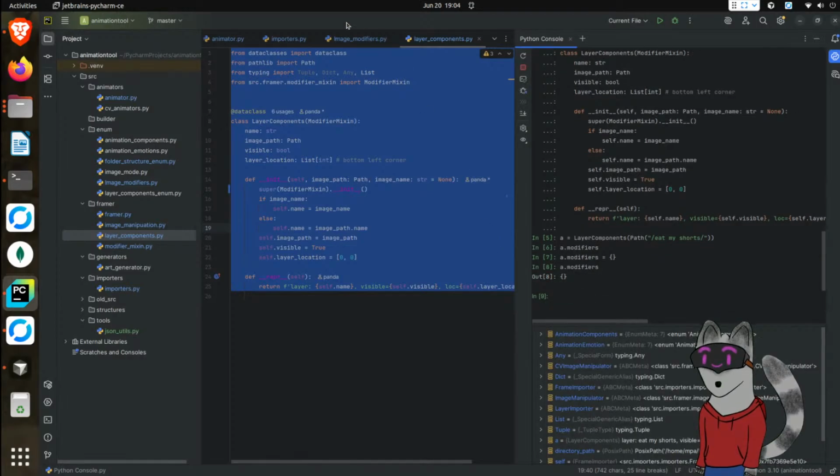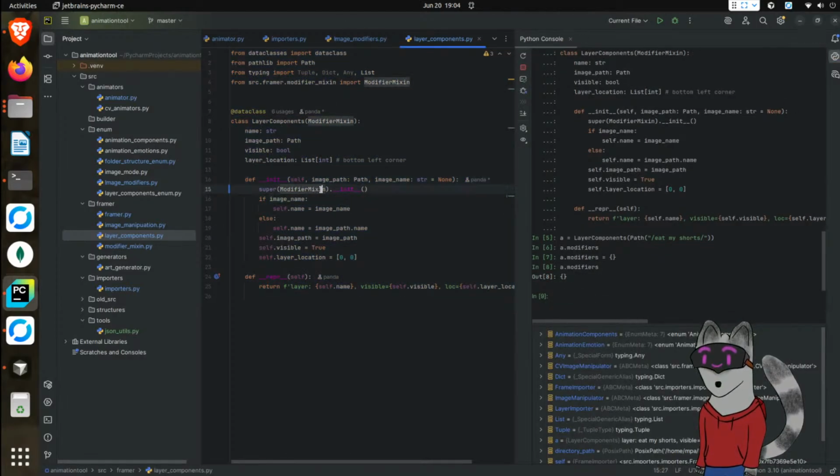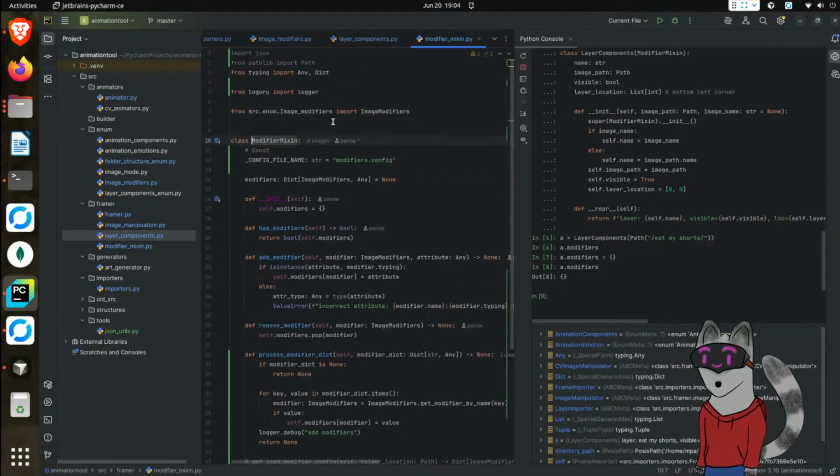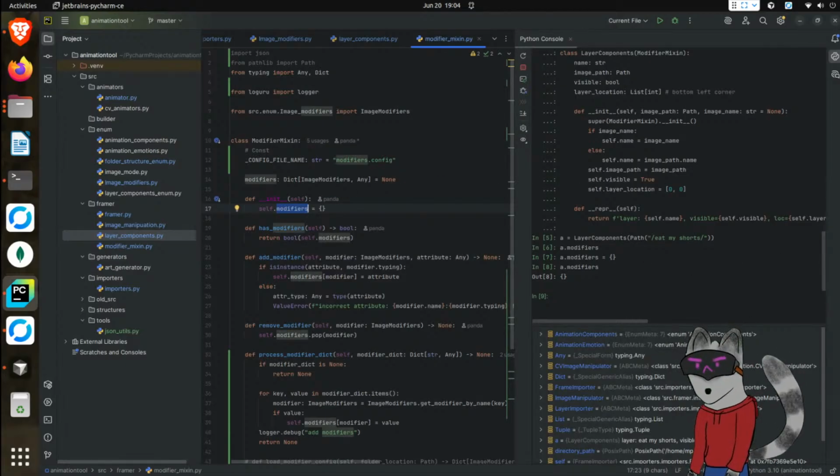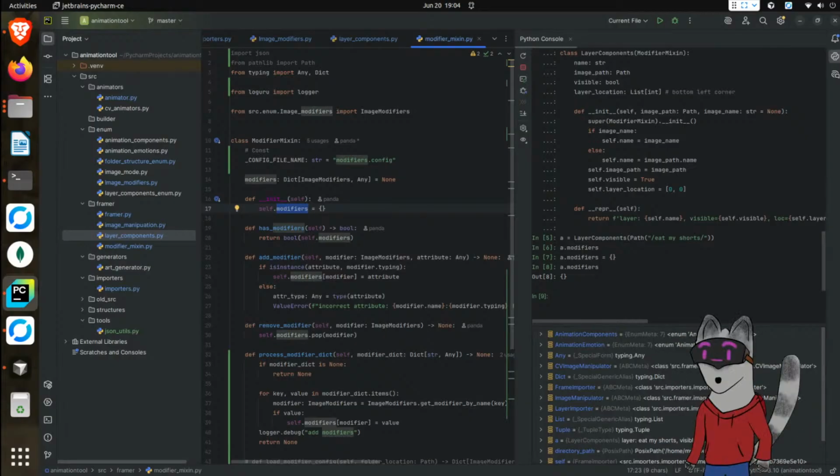I do not understand why. It's just not. Modifier mixin. Literally right there, the very first line in our initialization code is to set modifiers to build it.